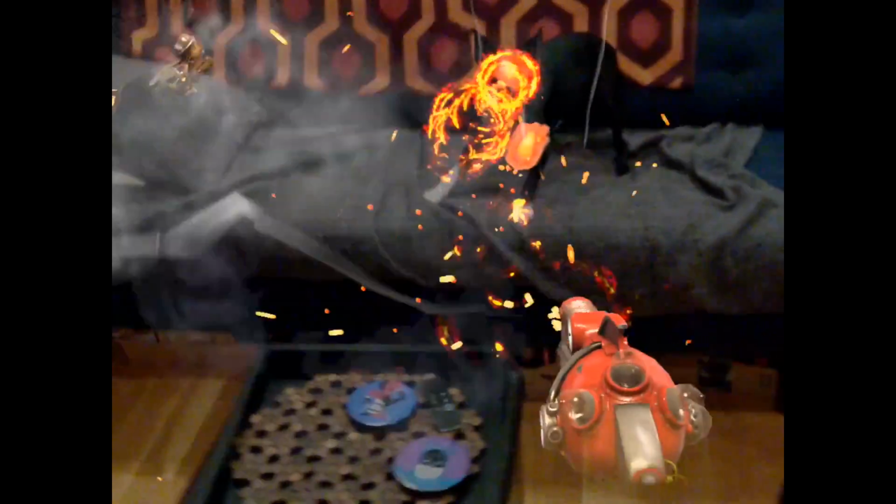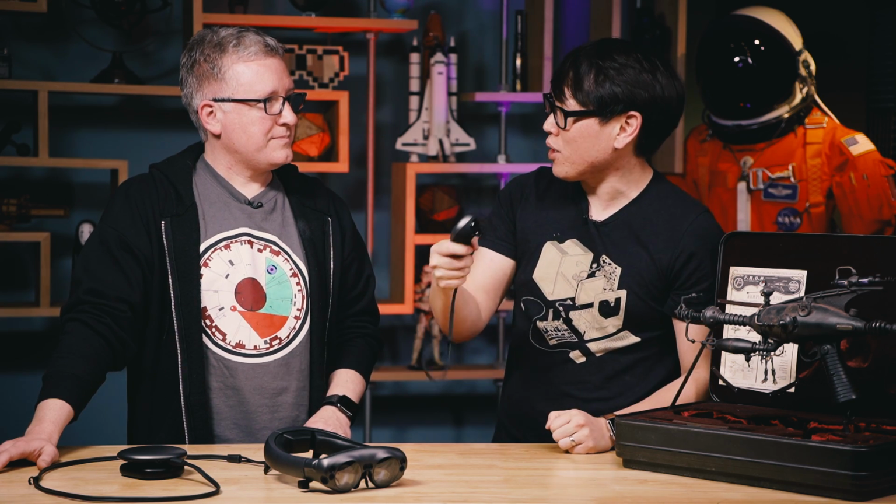And one of the reasons they were able to get that fidelity to work so well is because, of course, they know this physical model, the dimensions of it and how you're holding it, and they've matched and modeled the grip of the guns to have the exact same contours. Oh, interesting. That's smart. So when you're holding it, you're not clipping through the game model at all. Your hand wraps around the game model completely. And that's a smart move.